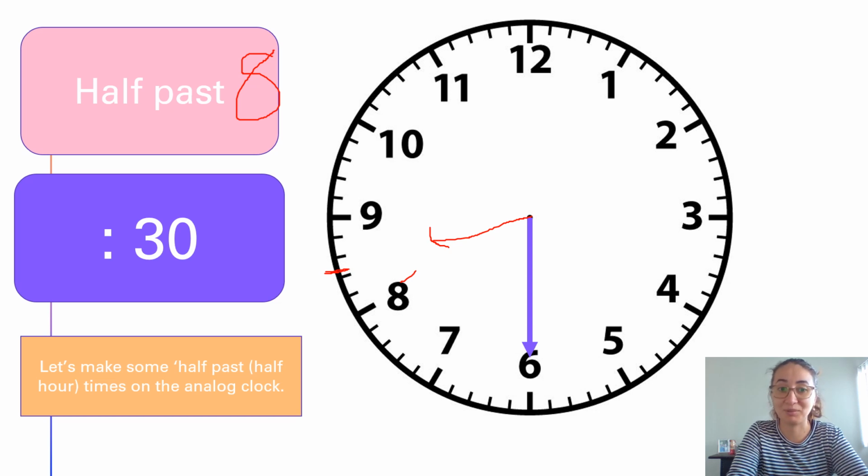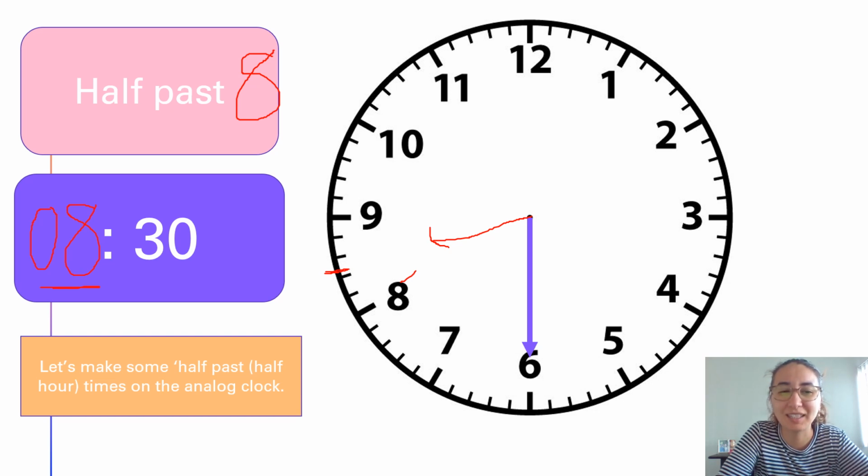Now this is important. I want you to really look at that purple bubble. To show half past 8, it looks like this. I just really want you to focus on the 8. Now the 8 represents the 8th hour. So it's 8 hours past. So 8:30, half past 8. That is what it looks like.